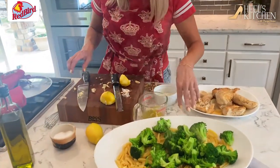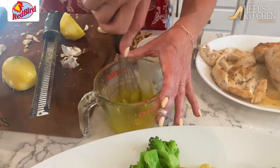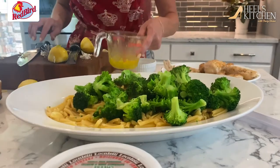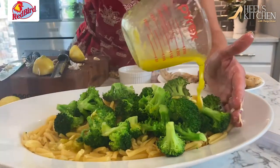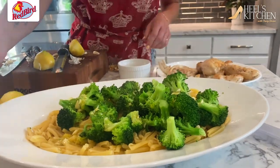Y'all, I didn't ever say it was a clean cook. So, we got garlic, lemon, kosher salt, good olive oil. I wanna get this on here right now so it all starts soaking it up, right? I'm gonna toss it here in just a second and get it with the chicken, I'll be right back.